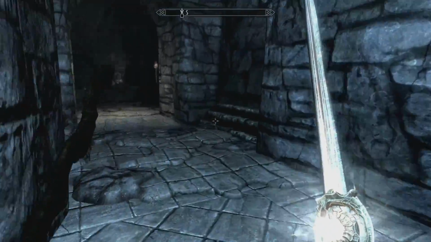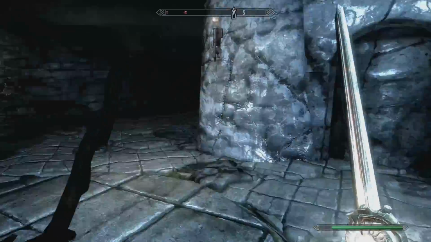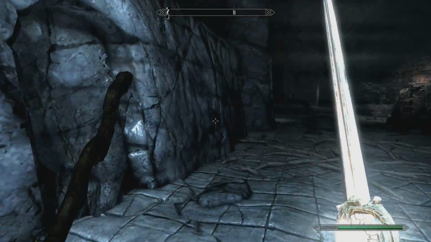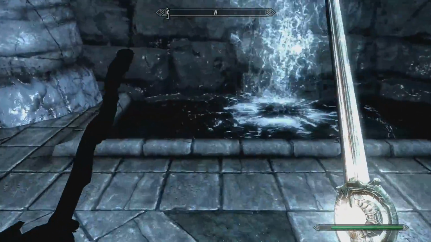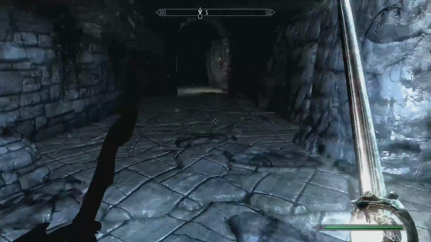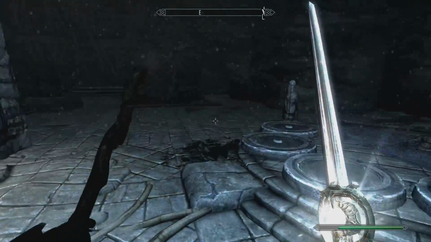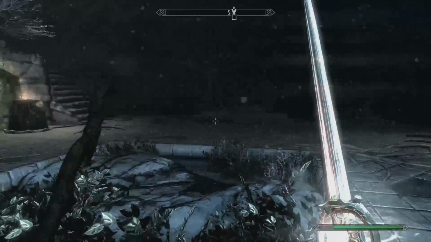Oh, wait. No, that can't be it. Never mind, man. Go back. Maybe I'm supposed to use the illusion staff on the... Never mind, man. I did it wrong. Oh, I gotta go through again. That door closes behind you when you come through it. Boo! That sucks. I gotta do this again. I failed. Well, that's what happens, I guess, huh?